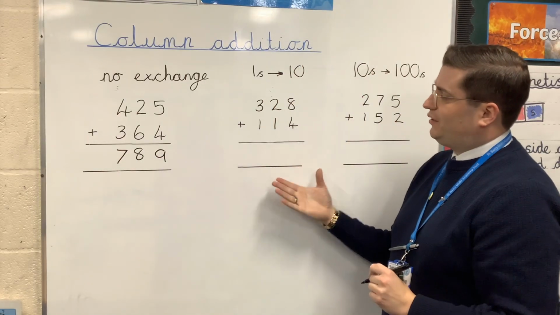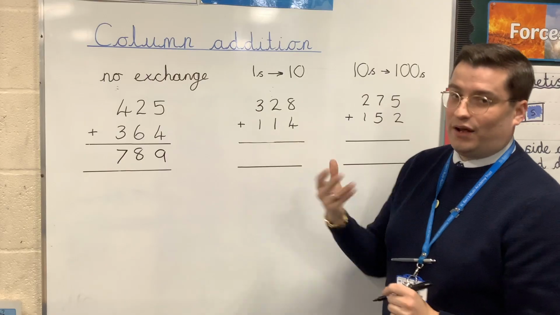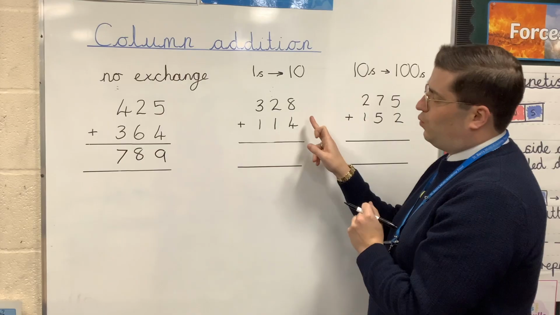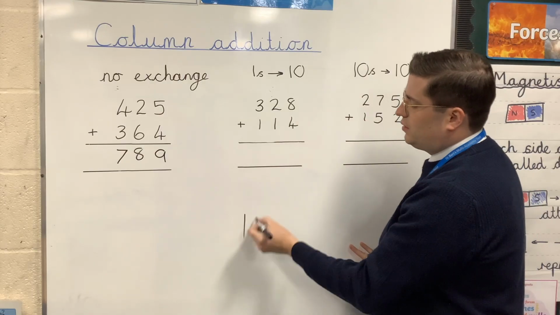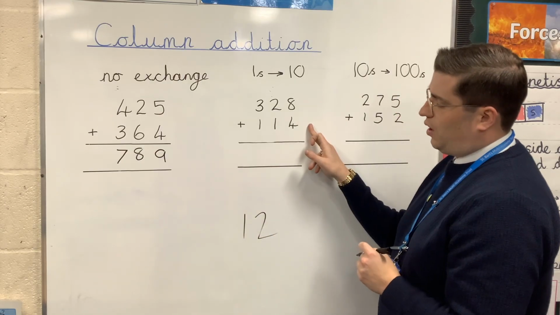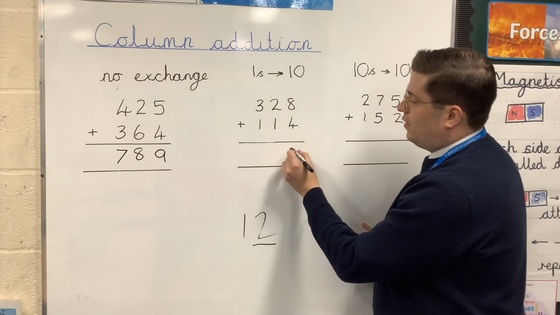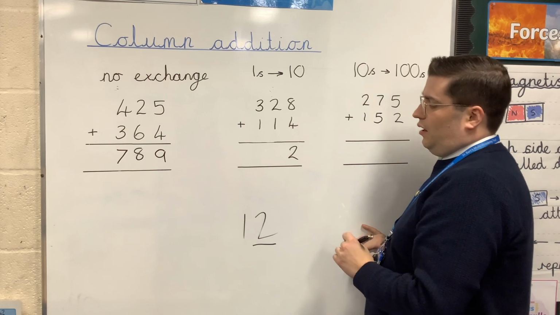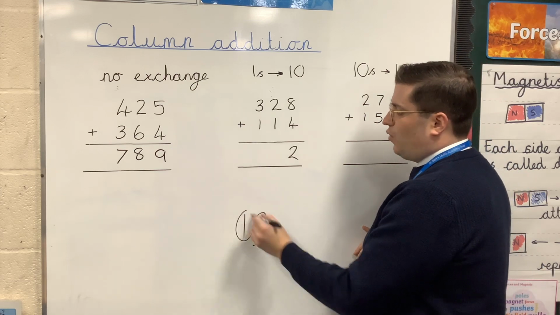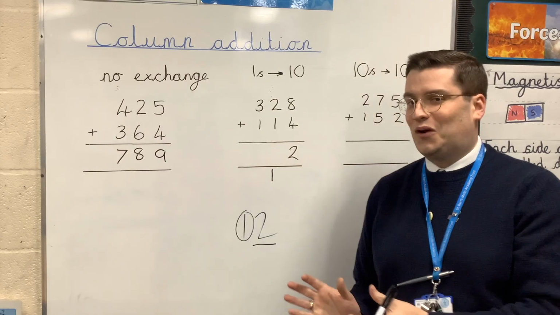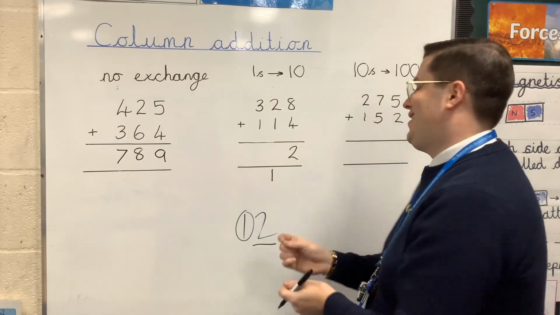Here we're going to need to exchange some ones into a ten. I'll show you what that looks like. So we'd add 8 and 4 together, 8 ones and 4 ones, and say we've got 12 ones. It's too many to go into our ones column. So we're going to take the ones digit from that, which is our 2, and put it into the ones column. And then we're going to take those extra 10 ones we've got and exchange them into a ten. We used to call it carrying, we're not, we're exchanging it into a ten.